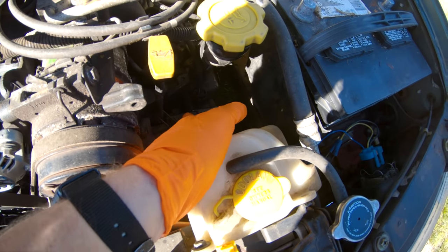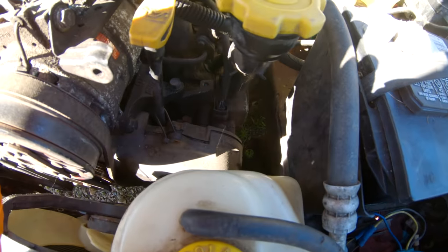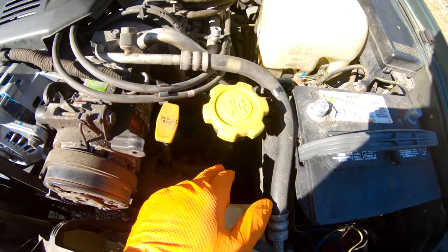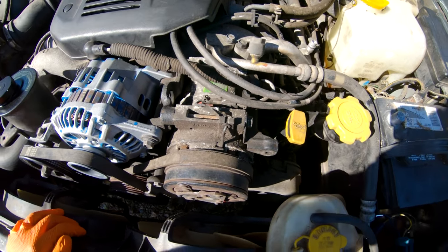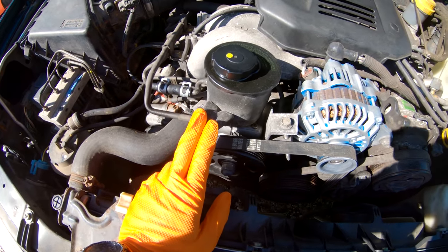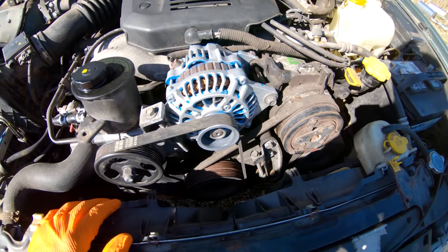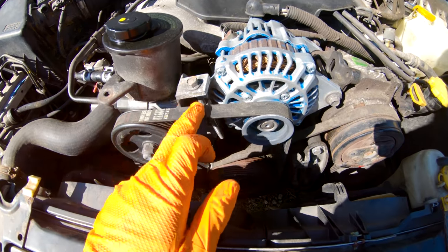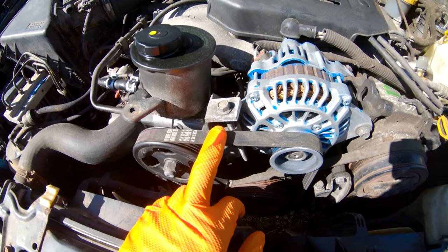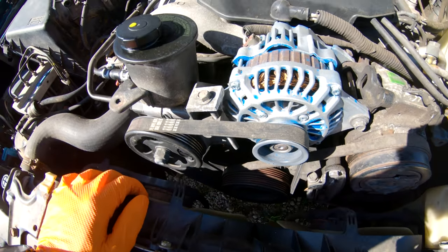Going to have to replace some of these timing covers because they're cracked and broken. Got a lot of debris and oil buildup on top of Patches. We're going to put some rocker cover gaskets on there, clean up this general area. We've already rebuilt the power steering pump and cleaned that up. We've already de-blued the alternator. No issues there. These belts were new, I don't know, 10,000 miles ago, but due to age, I'm probably going to replace them. They're starting to get a little bit of dry rot in them.